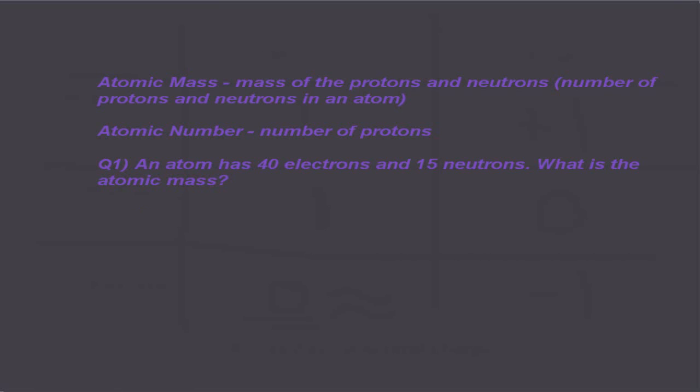Now, you know that the atomic mass, M, is equal to N, neutrons, plus P. And because P is 40 and N is 15, M equals 15 plus 40. The mass is equal to 55. So the atomic mass there would be 55. So that's how you work it out. I don't think it should be that hard. It's quite simple, and you just need to practice.